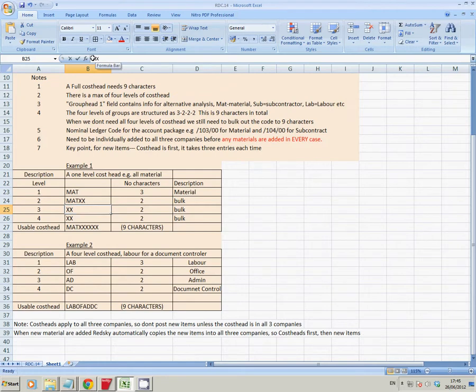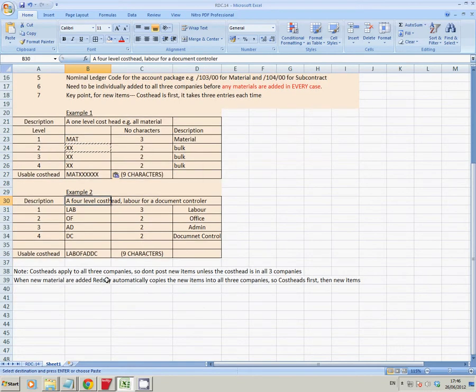I'm doing it this way because I don't want to end up messing up the cost heads, because cost heads are quite important. So that's how that was built up, and you can see there that this was 2, 2 and 2. So I'm going to put that back to XX, because that's what was added every time in the build up, and it sums up to MATXXXX.